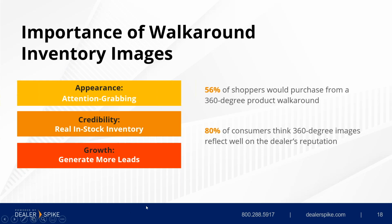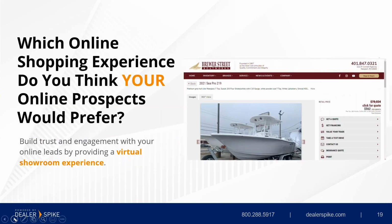One other extremely important thing to know about this is when dealerships were forced to close, there were a lot of dealerships who utilized this product, doing 360 walkarounds to really do the full demo. People were jumping in cars, FaceTiming, taking them on a test ride without the person there, saying, "Hey, here's what it's like. Here's what it sounds like in here," things like that. So, a 360 walkaround is just a little bit more advantageous than having 6 to 10 photos.